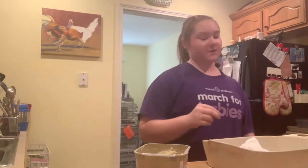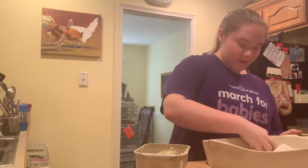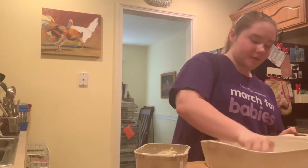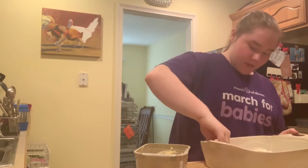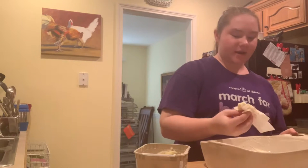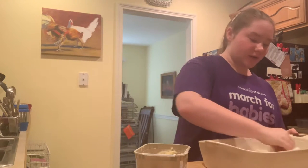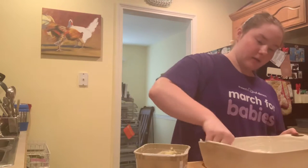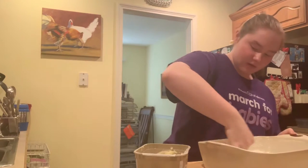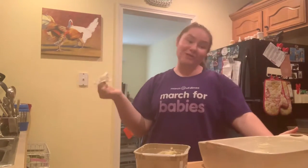Oh. I forgot to turn off the stove. That could have been bad. So I'm just putting butter on here because I heard when making things, stuff sticks to the side if you don't put some kind of repellent. So I'm just literally putting butter everywhere. This is like a buttload of butter though. I probably shouldn't have put this much on there. Well, I know for a fact it definitely won't stick.